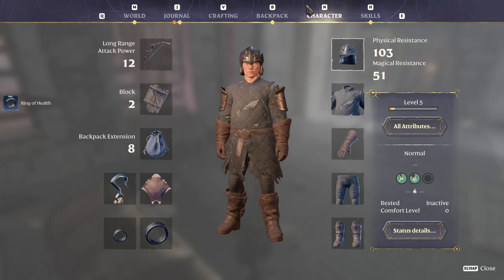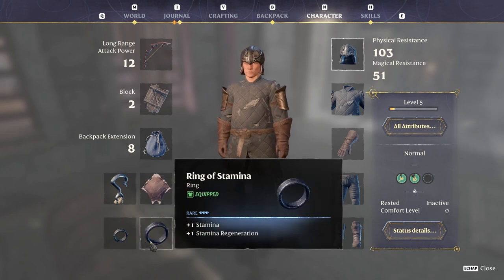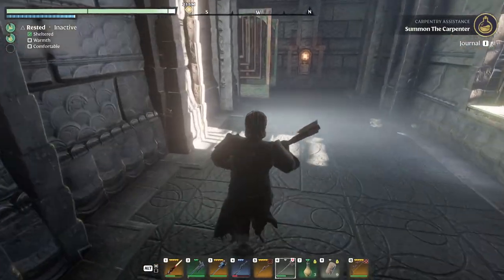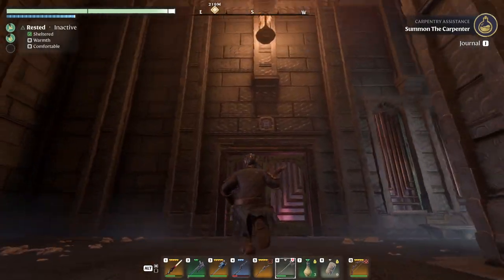Now, let's see our character. What do we have on it? We have its stamina and health. Stamina regen. I'm gonna change it with the health one, because I would really like to have more health. Now, that one is done. I think we gotta make our way back in there.